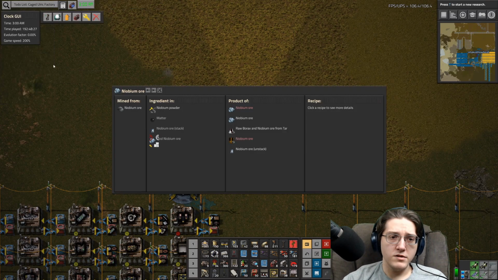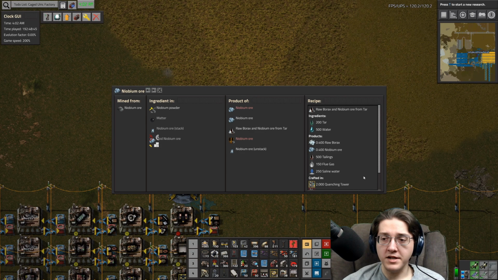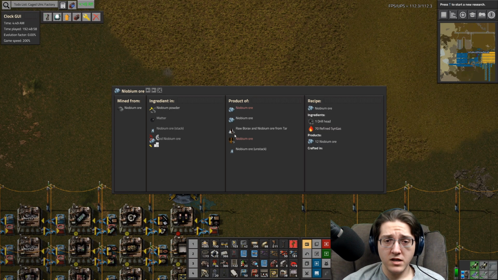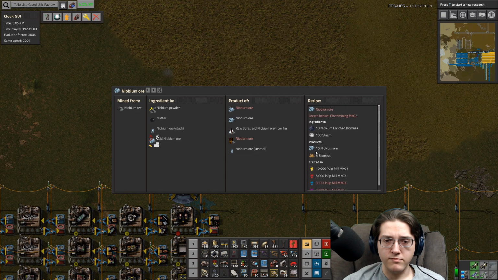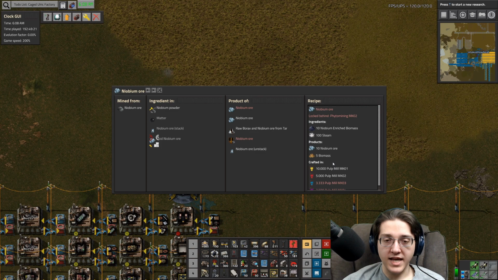You can get niobium ore out of this. This is tar to borax neo. This is the earliest thing that you can do if you don't want to actually mine the niobium. That's what I briefly discussed before. We'll be able to get something through this process called phyto mining a little bit later. This is a brand new process added with Pyalien Life called phyto mining.